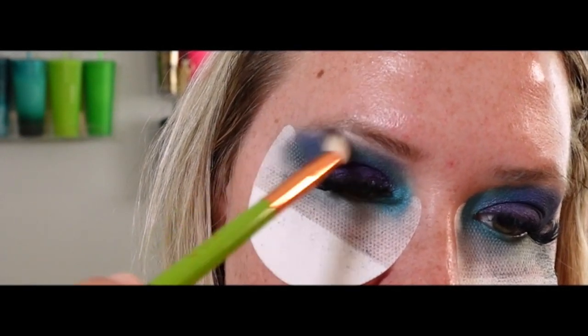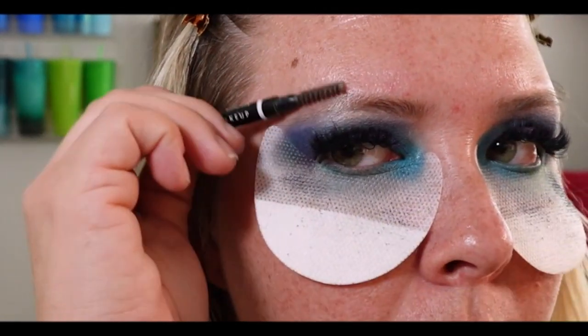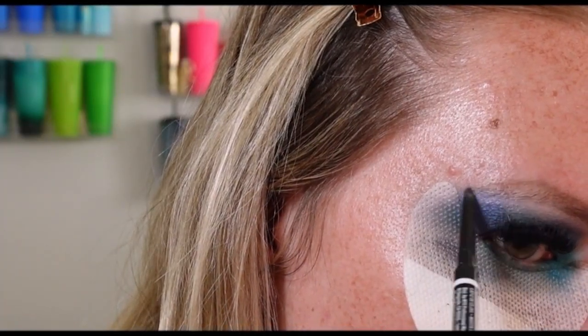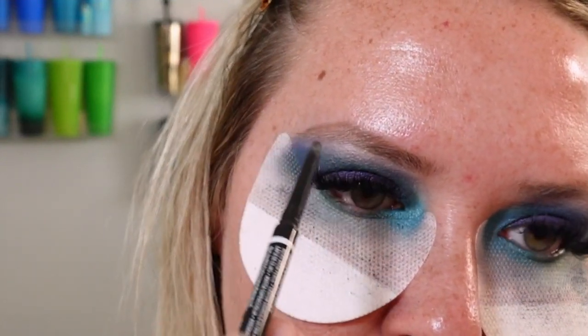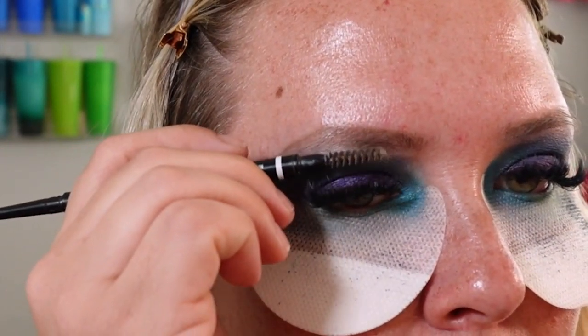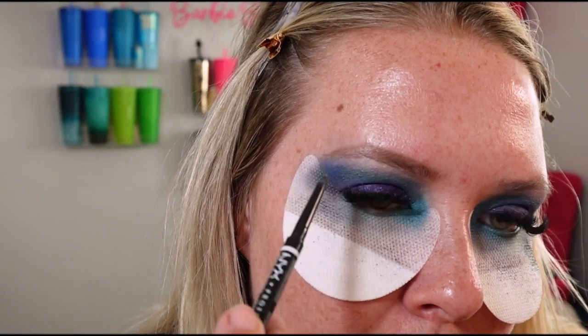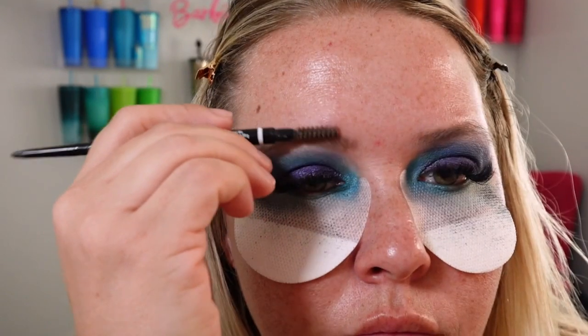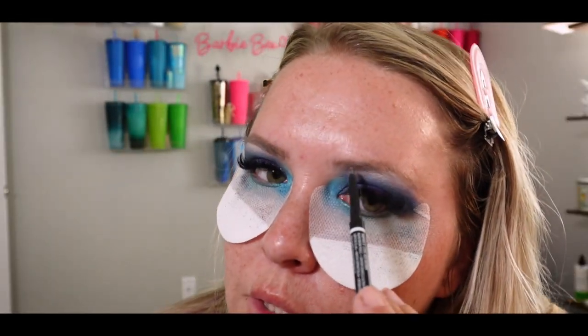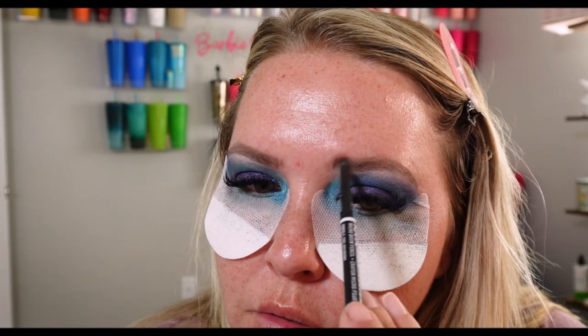Using a fluffy brush that has no color on it, we're just going to clean things up and blend things out. It is time for brows — going in with that NYX brow pencil. We brush these brows down. Sometimes certain angles in the light I have to move my head around to actually see where my brow is, because my brows over the years have gotten much lighter and they've become really sparse too. Has anybody else had that problem? I hadn't really been to the pool here in my community either. They did close the pool for a couple of weeks because I guess somebody damaged it.